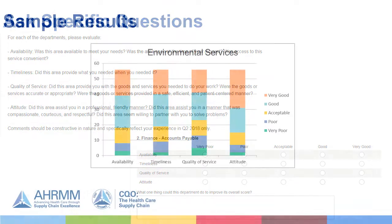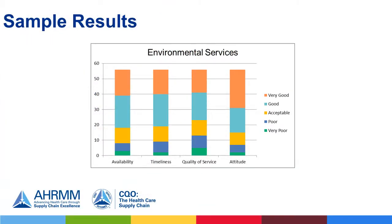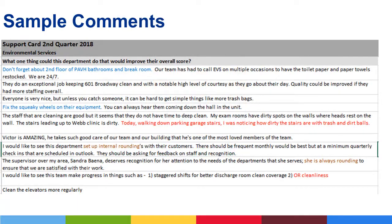So if you look at the slide we're looking at now, we're trying to look at two things. We're trying to look at the level of support for each of the departments, and we're really looking for a trend over time. So we're looking to see whether you're getting better or worse, whether you're managing to have more of your results in the "we love you" category rather than "we hate you" category. And you'll also see where I've cut and pasted some comments on here, and the comments are kind of interesting.